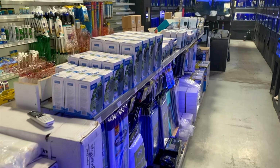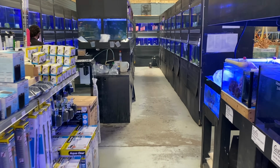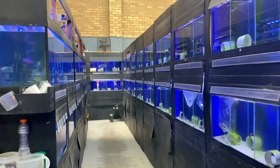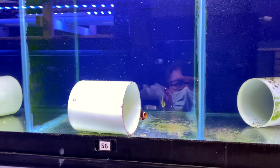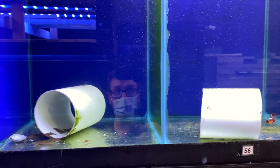All right, but in all fairness, we're not here for coral. We are here for fish because Jack at Williamstown Aquarium is known as the fish man, and here we go. We're just going to see what he's got in this U-shaped assortment of tanks here. Just excuse me in the reflection there with my mask on.